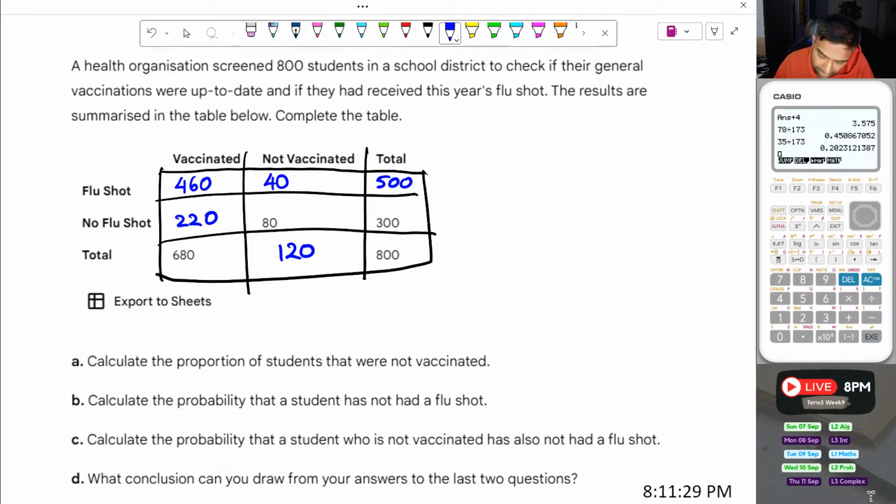Now, a really good idea is just to double check that these numbers add up. These two add up. So they all add up with the two-way tables on both sides. So they add up this way as well. So going along, do they add up? So those parts are really important.